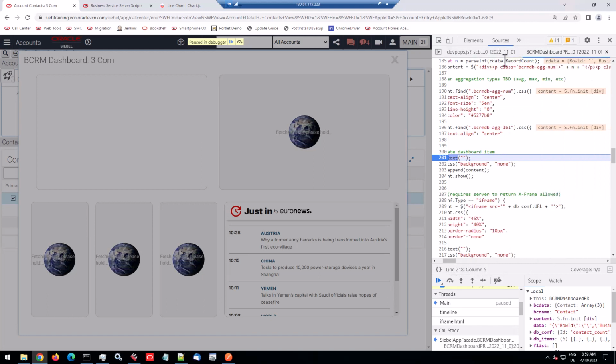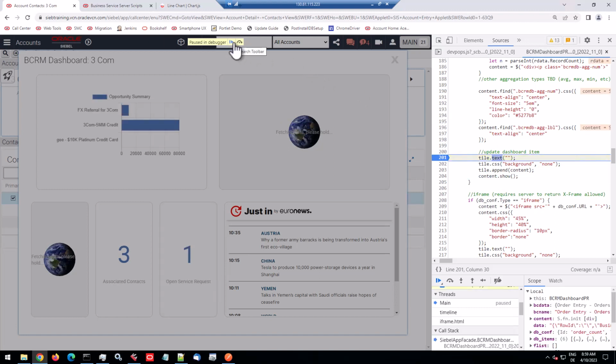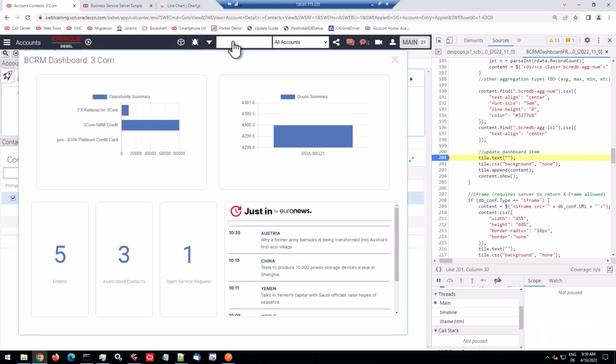So here's the return data record count, which is 3 in that case. And now the respective tile is being updated. We see 3 associated contacts. That was the contact count that came back here. And then there's the next one, which was the open service requests, and the orders. And there we have it.